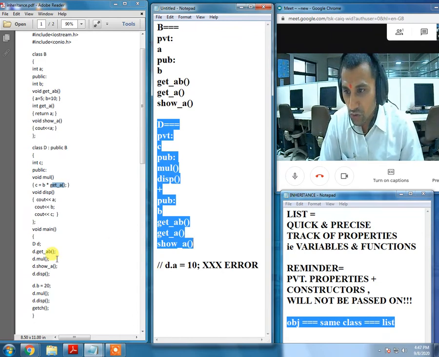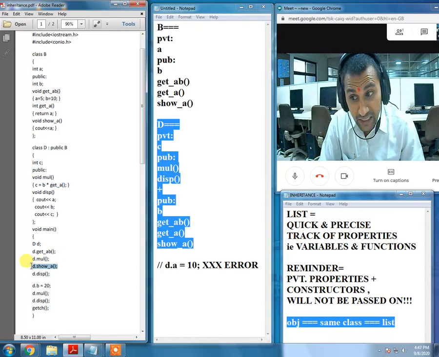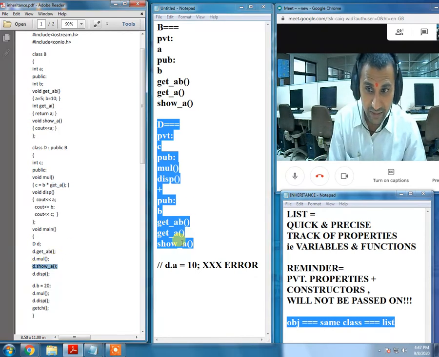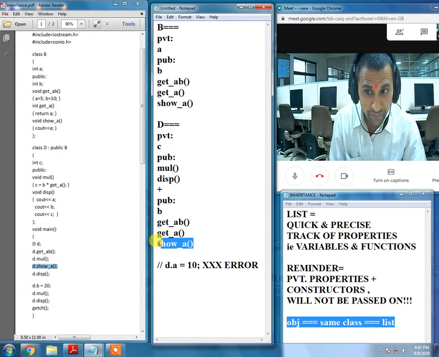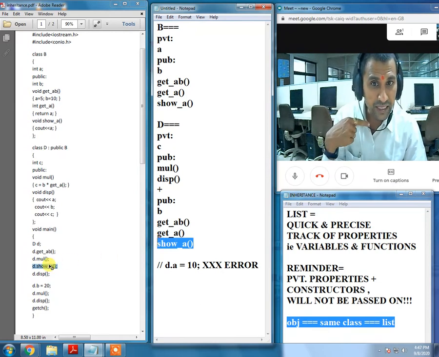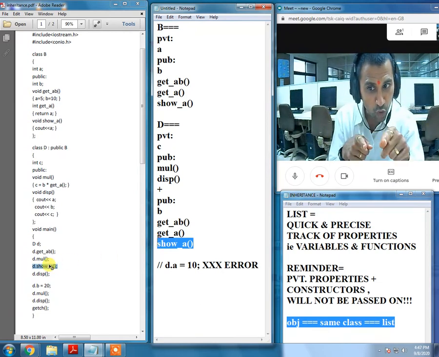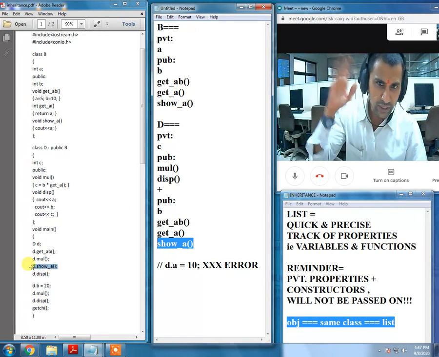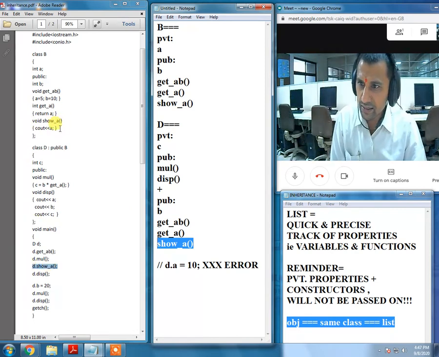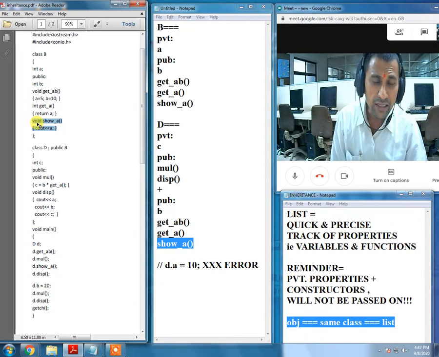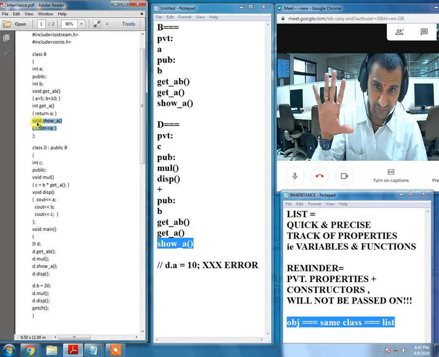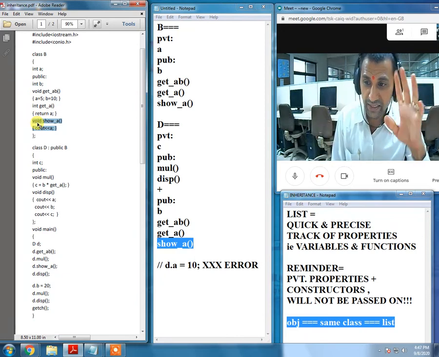So we will be asking this function, show a. Here it is, show a. So our child class object is going to call the show a function. Go there, execute the definition, and show a will get the value of a for us. Fine, so a is available, a is printed.